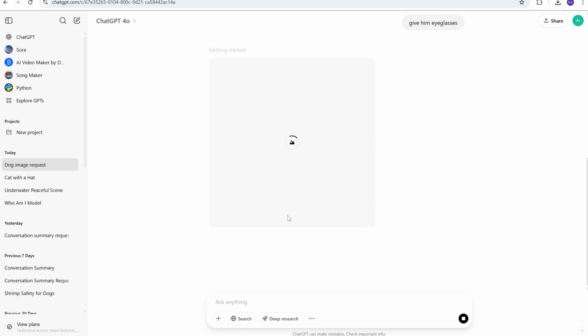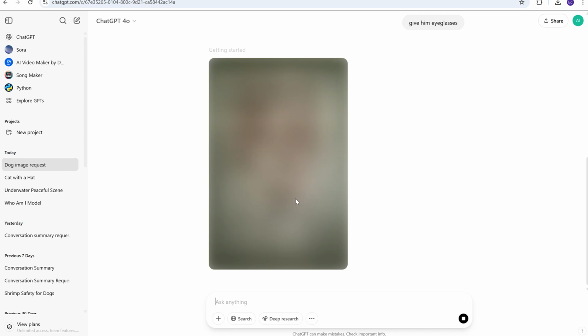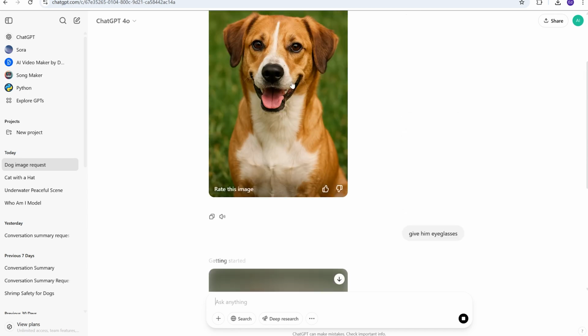But this is why I mean you can't really do this with others. You would have to reprompt it, and when you reprompt, you're going to get a different image. Even if you use the same seed, you're going to get a different image, because that's just the nature of AI image generation. But this, let's see what it does. Let's see if it keeps this doggy.